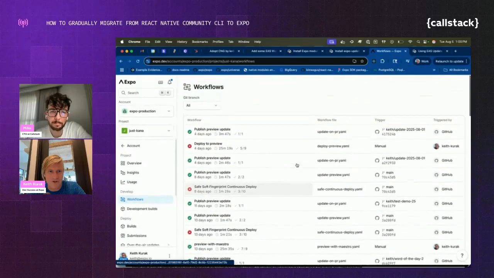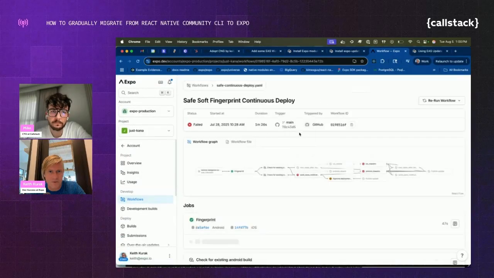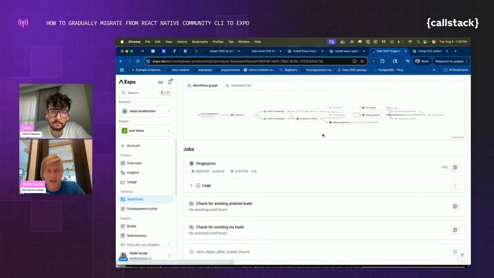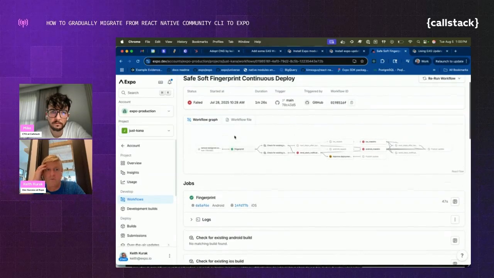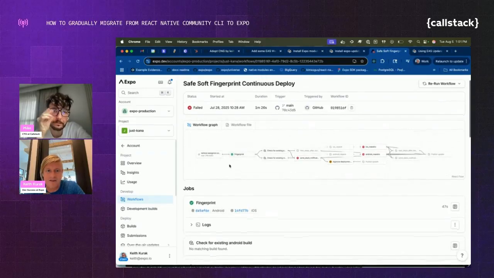I should have a Maestro one here. I think this one would show it as well. Okay, yeah, this one does show it. This is a different one where I was trying to run a repack only. Oh no, this is the right one. I think I just named it wrong. That's what I did. It failed, but that's okay. This is saying right here how workflows work. This is actually going to show you an entire graph of it.